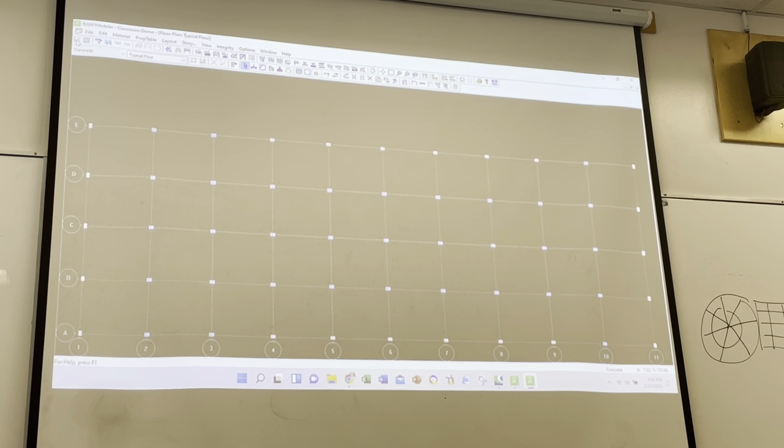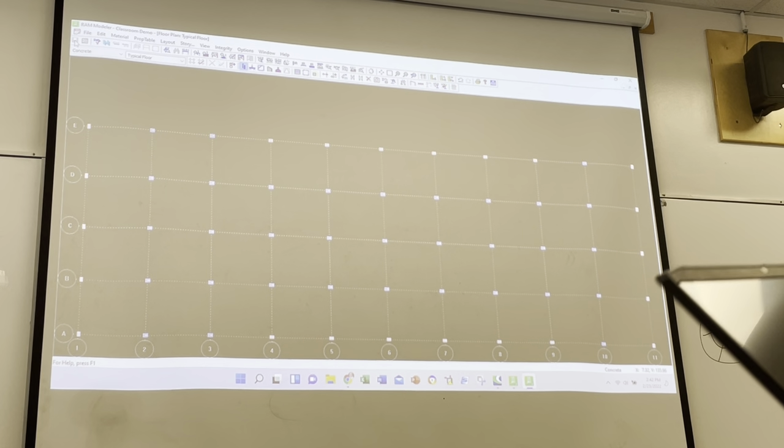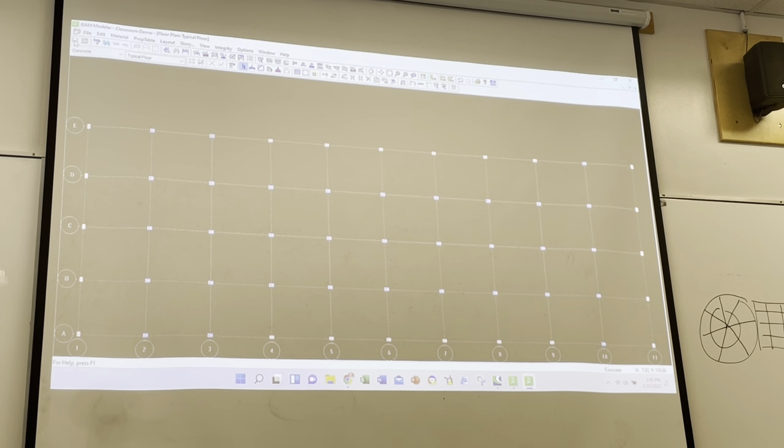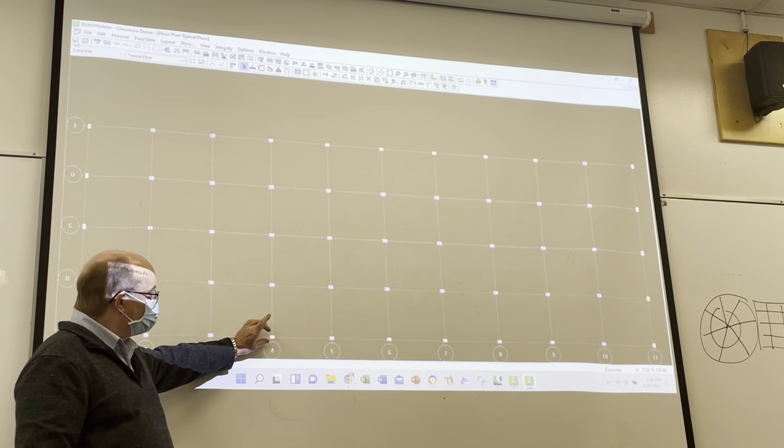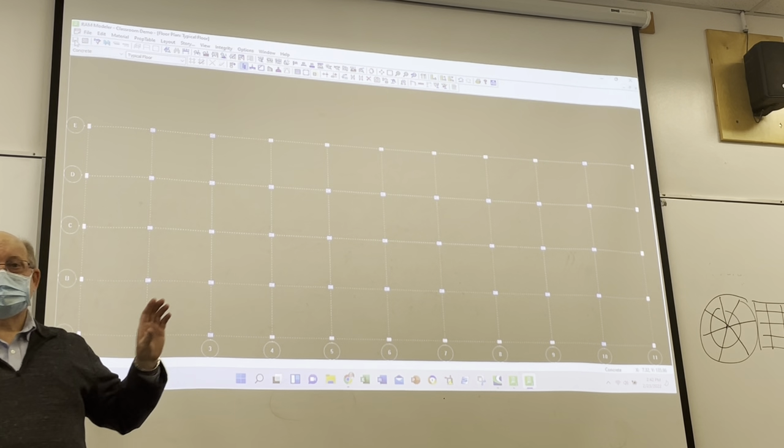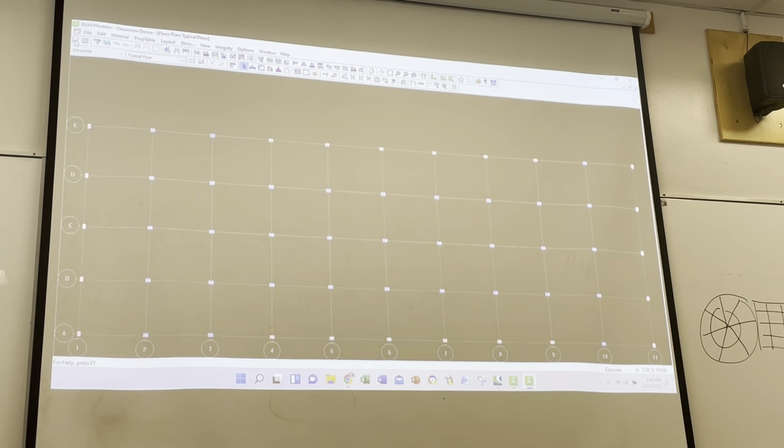You guys want to put some beams in now? Yep. Okay. All right, we know we're going to need lateral beams, so we need to figure out a size for those. Since we have a 24-inch width of column here, contractors like to have a 24-inch wide beam because the forming is nice. So let's pick a 24 by something beam.